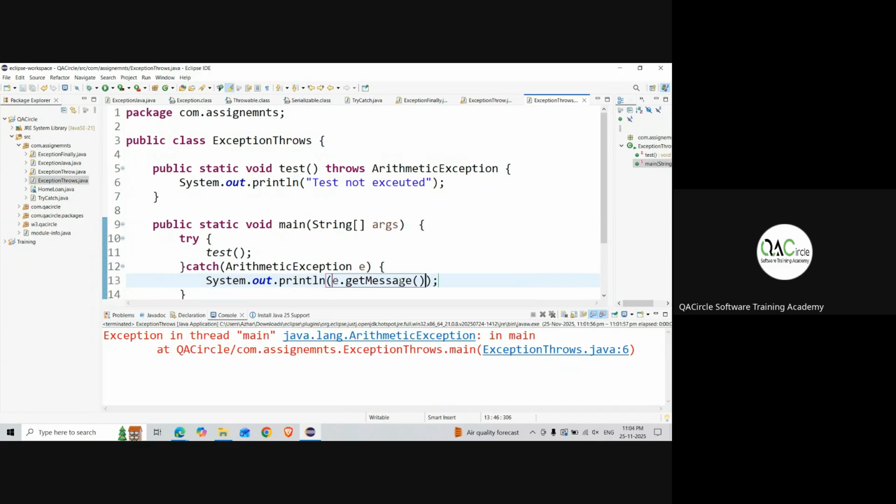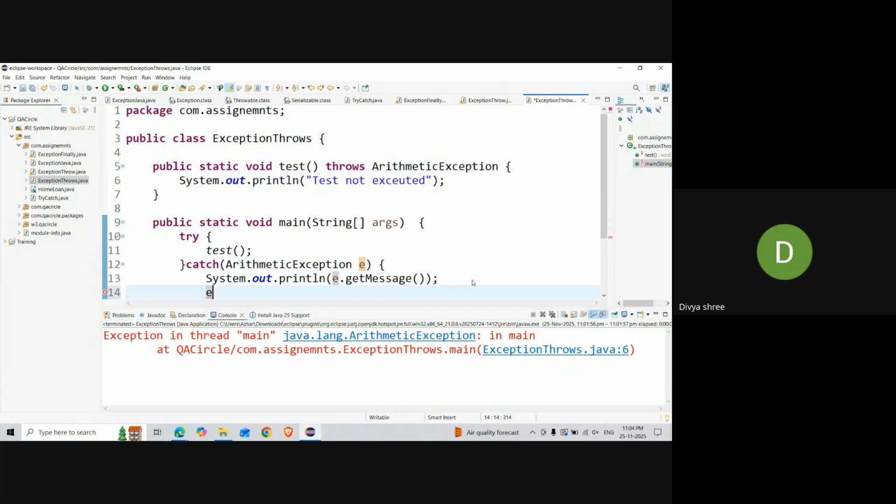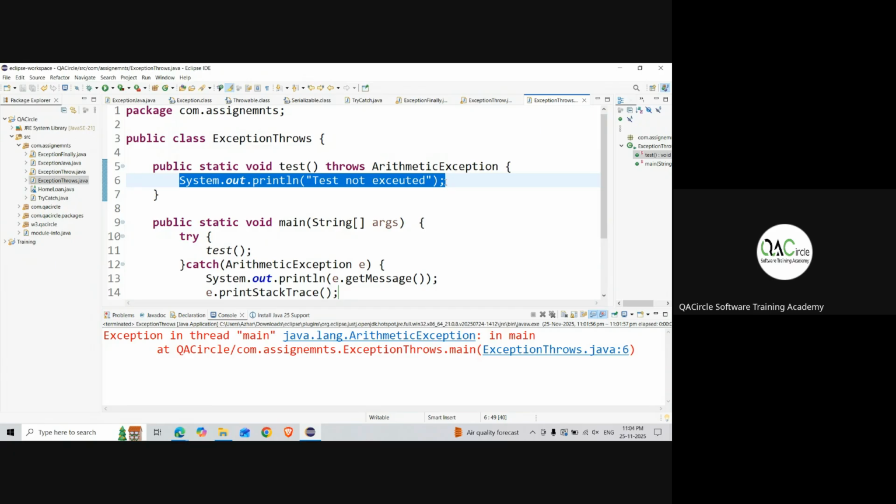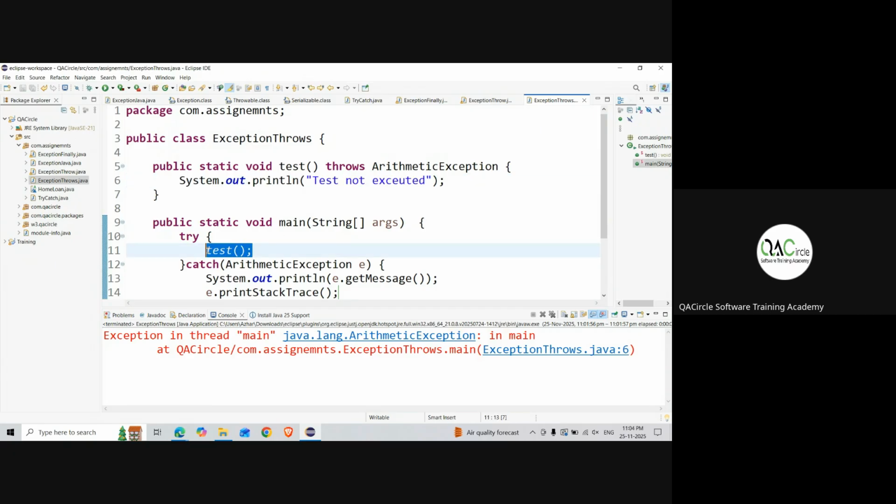Or we can also write e.printStackTrace(). Now, tell me what will be the answer. Here we just wrote some value. We are calling test. What will happen?